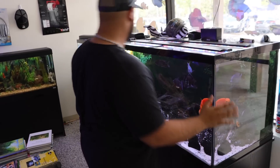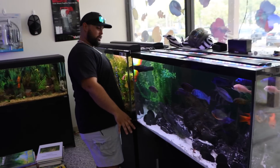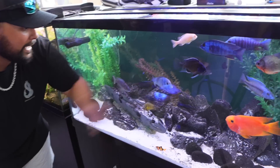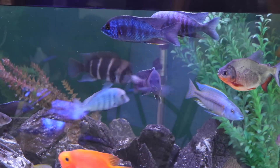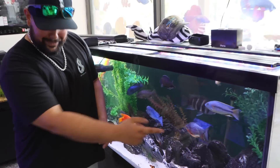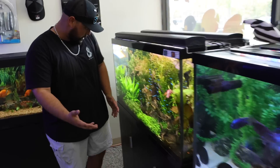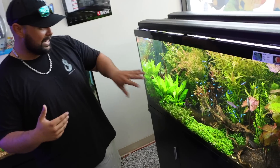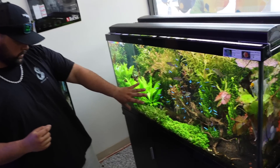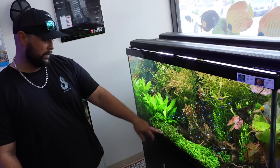This is a beautiful tank - is this a 90? It's a 120 standard, same length as a 90 but it's wider. And for the African cichlid lovers, you've got big African cichlids available, some clown loaches, some parrot fish. And then another planted tank, which is beautiful. I have a tank at the house and I need to load it up with a lot of diversity. These tetras - are those cardinals? Those are cardinal tetras. I can tell just because of how red they are. And that's a beautiful high fin loach.